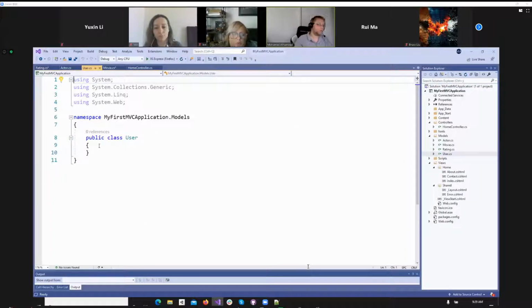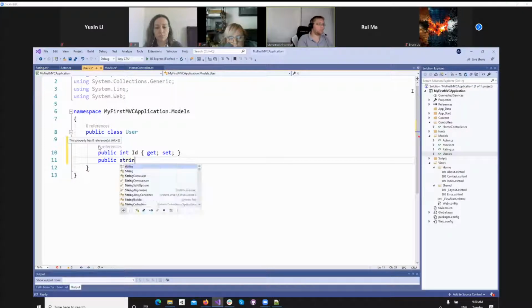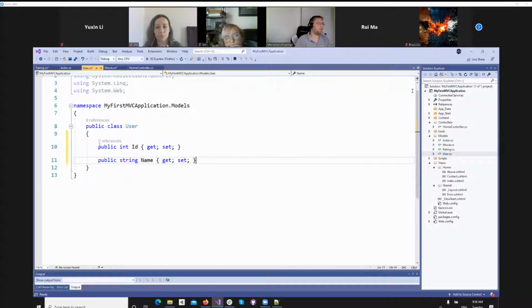So in the user, as you expected, we have the ID and we have the name. And we can add a list. If we are to link it together, we can add a list of ratings to the user.